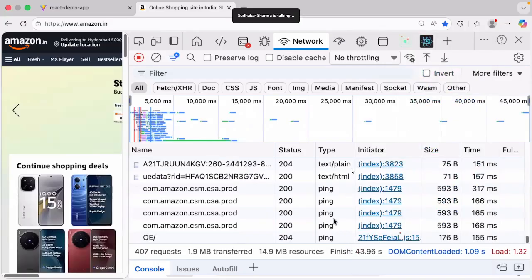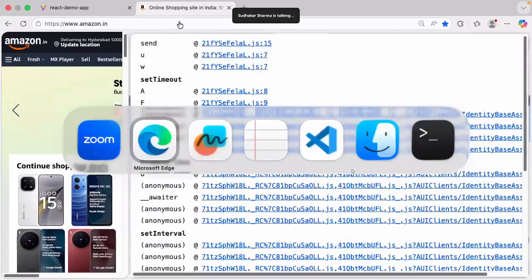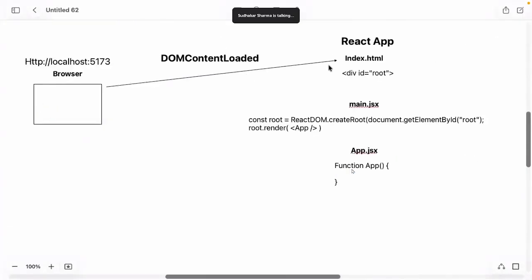After loading the content into the browser, the response will come from this page.